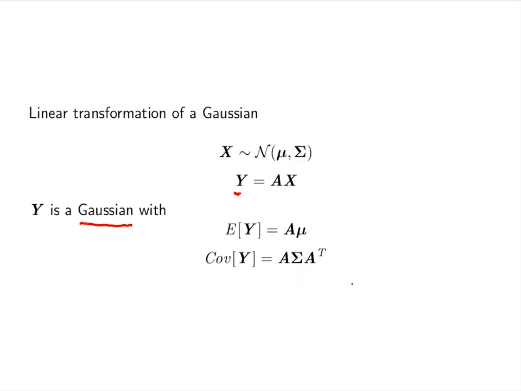B, it has this mean, and C, it has this covariance matrix. You can prove B, this, and C on your own by simply looking at the definitions of expectation and covariance. And you probably should do this as an exercise. However, proving that y is itself actually a Gaussian is a little bit more involved, and we are not looking into it. But it's pretty important that you remember this fact, and these two things you usually can derive on your own, actually. Okay, later on we will see that this property is constantly used in several algorithms.